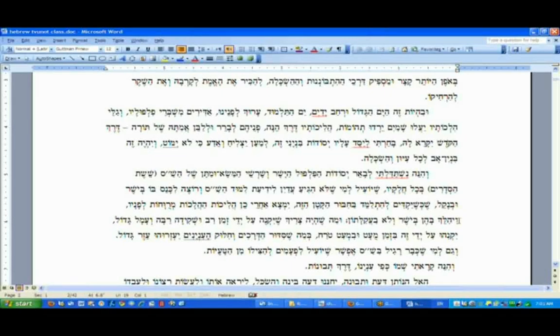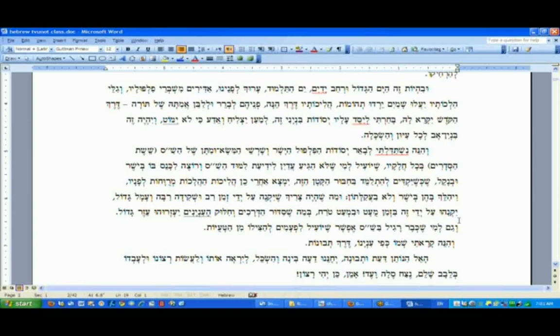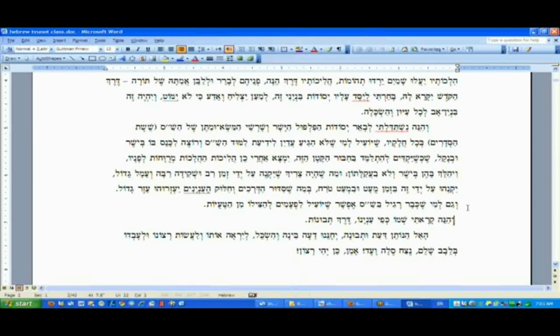Vehine karati shemo kafi, and therefore I called the name of this book according to its subject matter, derech tfunos, the way of understanding. Kel hanosen ladas tbuna, may Hashem, who gives understanding, yechanenu deya dina v'askel, please grace us with knowledge, understanding, and wisdom. Li yera oto ulasos ritzono lavdo b'leilo shalem, in order to fear him and to do his will and to serve him with a complete heart. That's forever, ve'ed amen ken yiratzah.